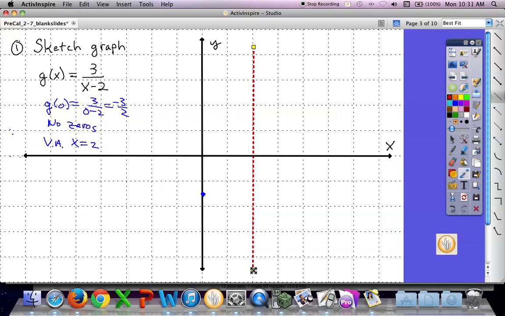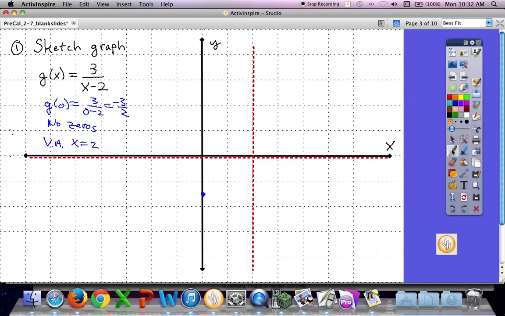And the horizontal asymptote, which rule is going to apply here? The denominator has a higher degree than the numerator, so it is y equals 0, right? So we should have another asymptote here. Still on blue, the horizontal asymptote, y equals 0. So then the next step is just plot some points.